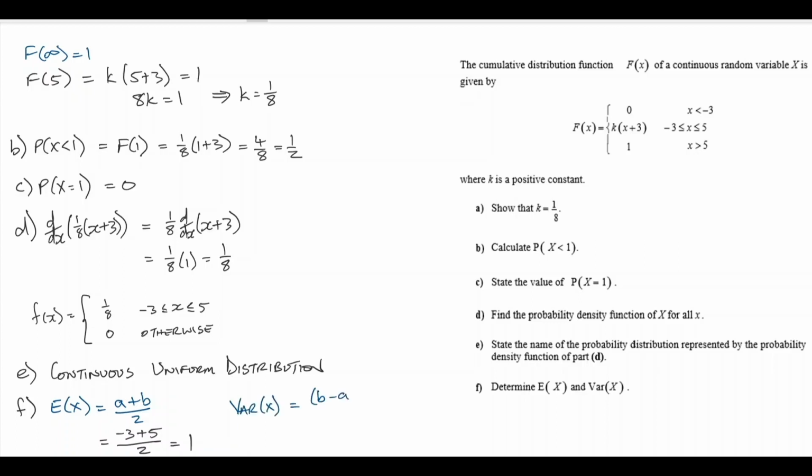Variance of x, b minus a squared over 12. The difference between the numbers, well, that's going to be 8. 8 squared over 12, that's 64 over 12, and that simplifies to 16 over 3. The expectation and the variance, because we knew it was a continuous uniform distribution, we didn't try to make use of calculus or to integrate to get our way there. We turned this into probably 1 minute's work rather than 5 minutes' work. So just be alert and on the ball while you're responding to exam questions.